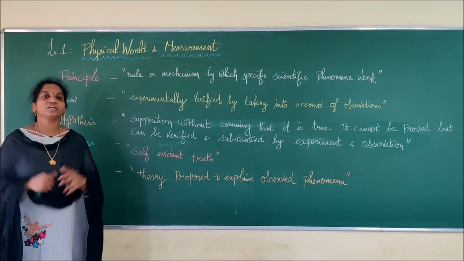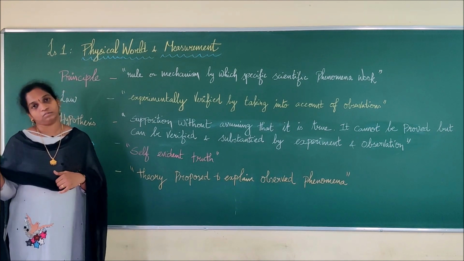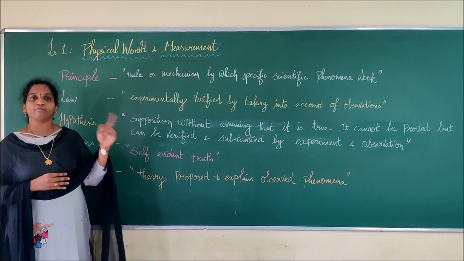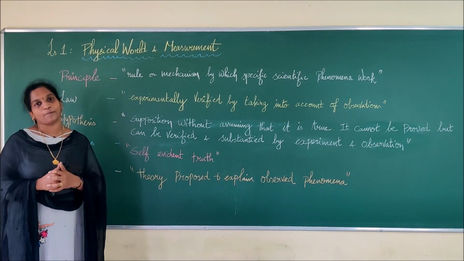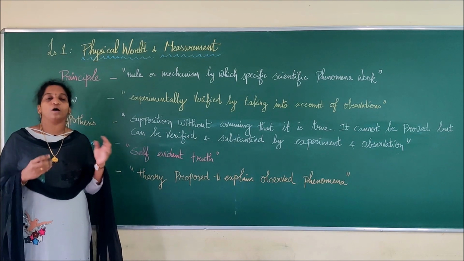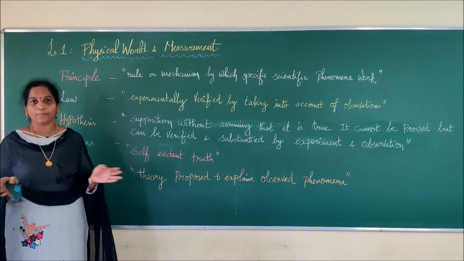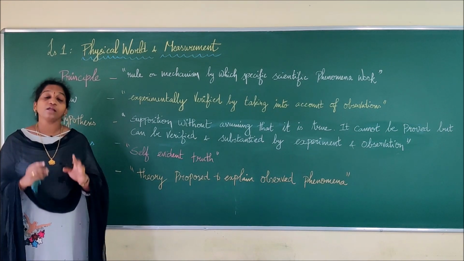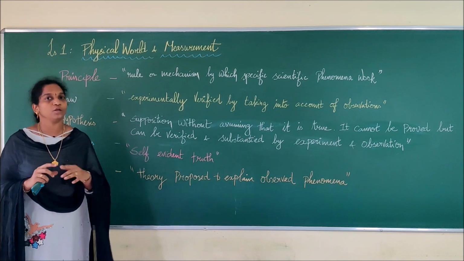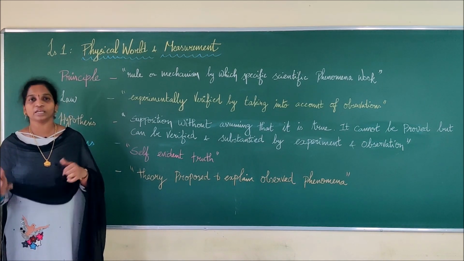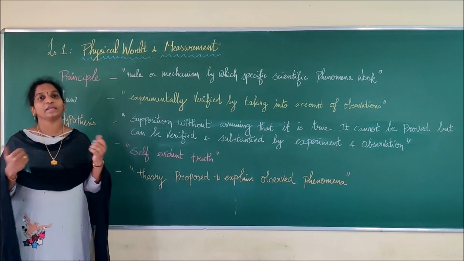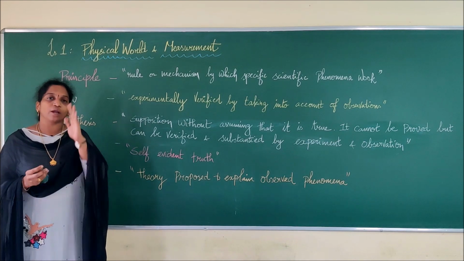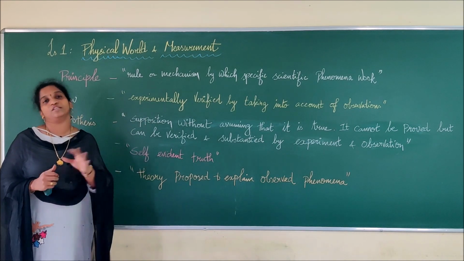Am I right? Sitting in a classroom or at home or in any other place, we will not say that in that street the red light is glowing now, so we will stop our work, and the green light is glowing now, so we will start our work. We will not do that. We will obey red, green and orange only when we are traveling on the road. We will not obey that when we are working at home or in school or in any other place. That is called a principle. We obey that only in the needed situation. So that is called a principle.